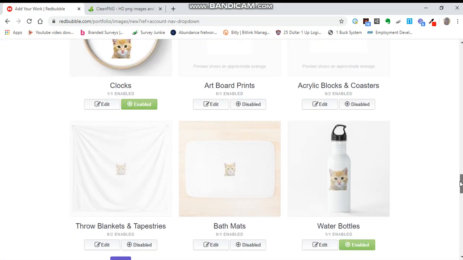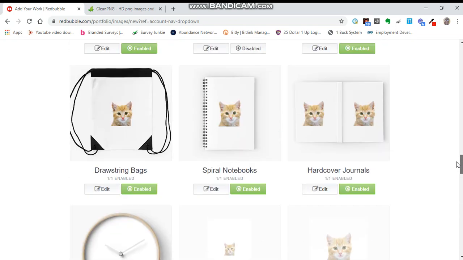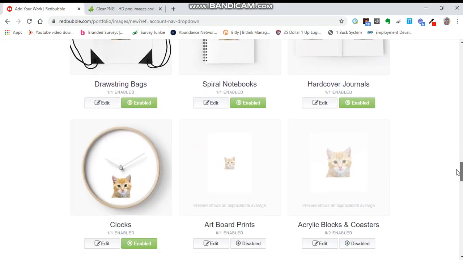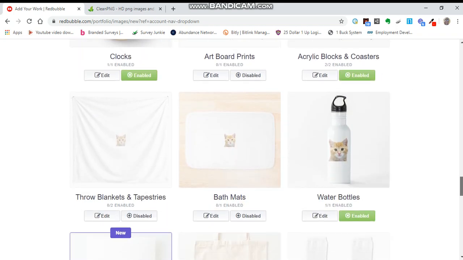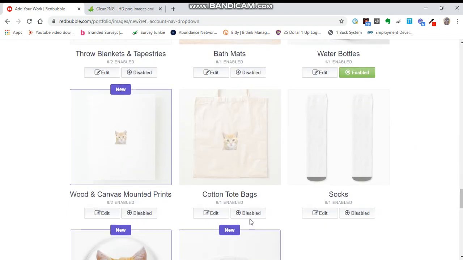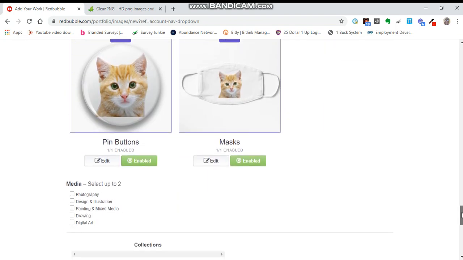And make sure you look at these before you publish, because if you don't want it to look that way, you can always change it. So to me, if it's too small, like you don't like the socks, I don't really want to enable the socks. So you just pick whatever one that you want.